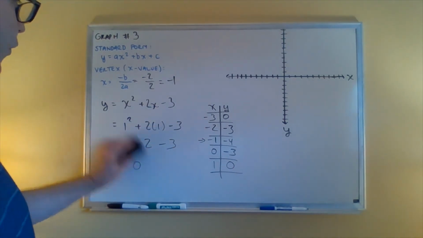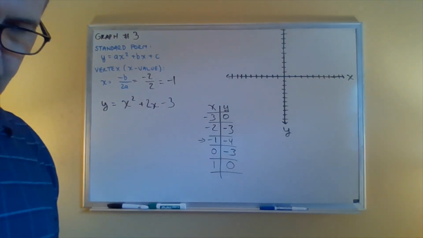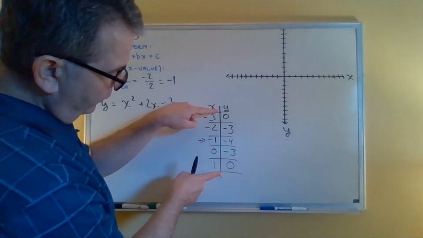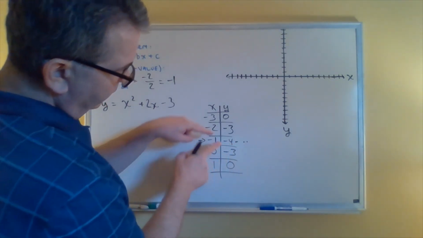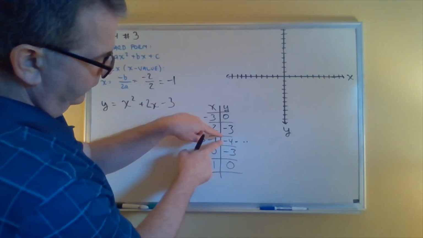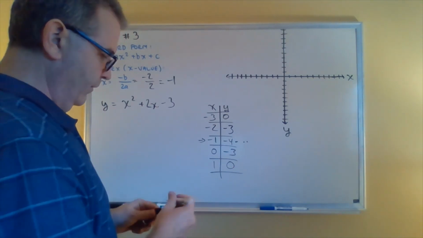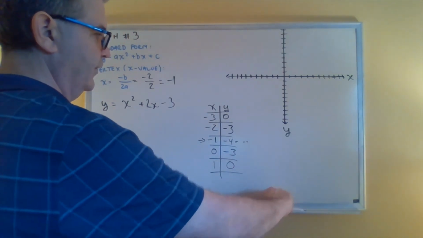So here are our 5 points we are going to plot. Let me double check first. Do I have that mirror effect? If I look at the vertex here, yeah, I've got a good reflection here. Negative 3 and then 1, both 0. So I'm confident that I did my calculations right.